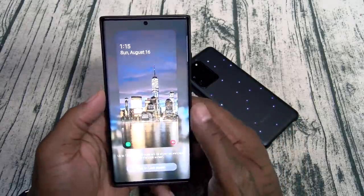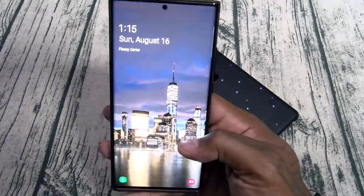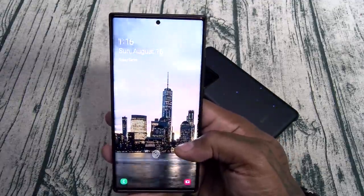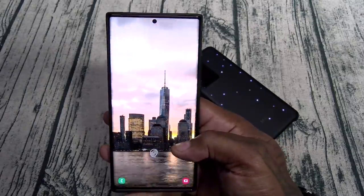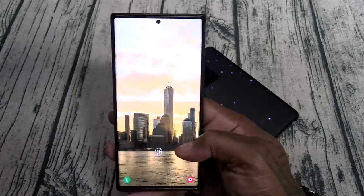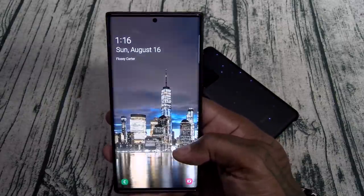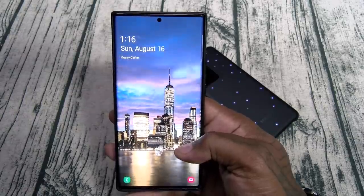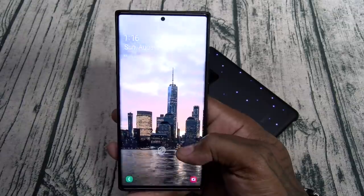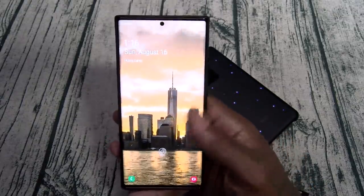Next up, we got another New York City. Now, this is more like a time-lapse New York City, but it looks nice. Check out the sky. All right, going from daytime to afternoon, evening. Real nice on this one. Look at the water. All right. I love the way the clouds look like it's going to rain. Then it kind of clears up. Beautiful.